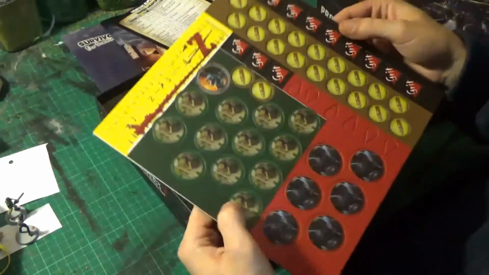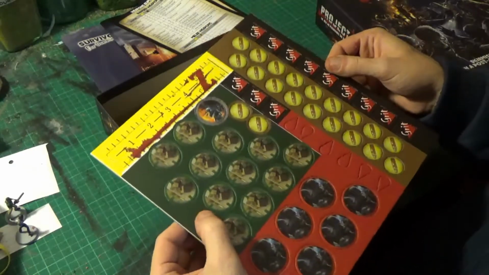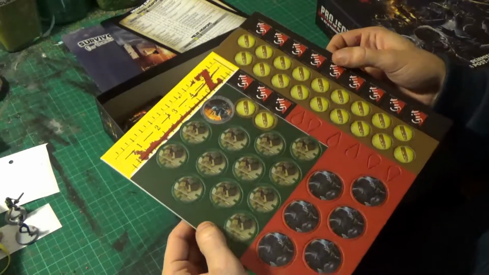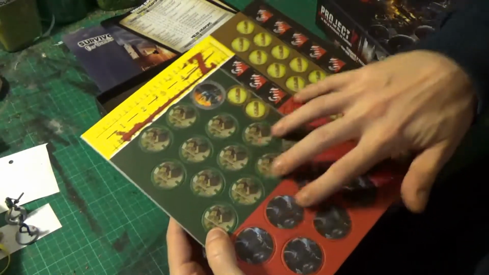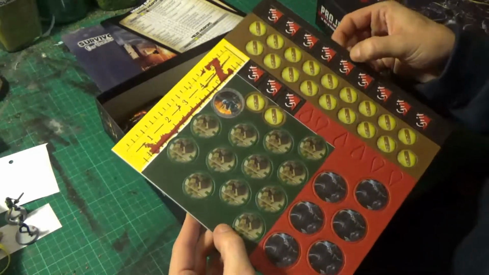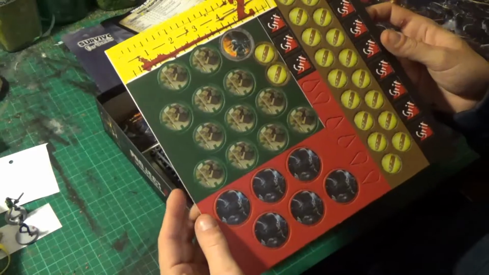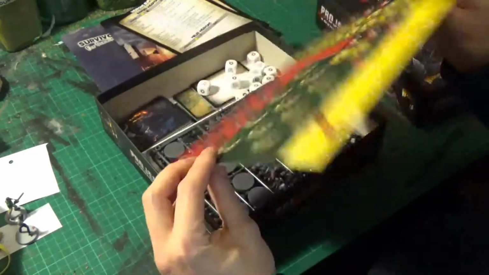It's made out of quite a sturdy sort of card. I've had tokens like this before, it's like a treated card. It's got a sort of textured feel to it. Yeah, but I've had this in other games and it's held up quite well, so I don't think you'll have any problems with them bending or breaking or peeling anytime soon. So yeah, it's a nice set of tokens.